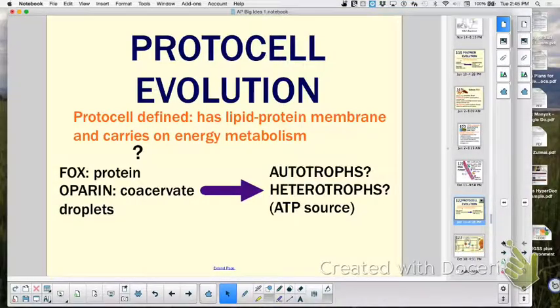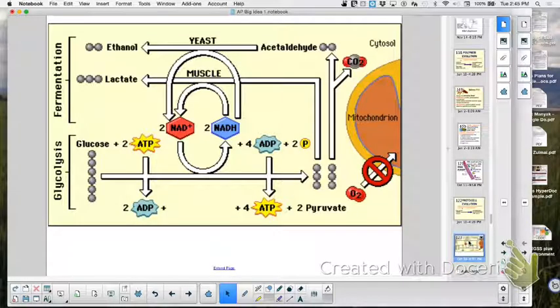Now, of those heterotrophs, probably anaerobic respiration had to happen first. Why? No oxygen until when? About how long ago? 2.3 billion years ago. You know how I remember it? 4, 3, 2, 1. How old is the Earth? Somewhere in the 4 billions, right? First fossil is 3 billion, right? Somewhere in the 3. 2, oxygen revolution, and the 1's endosymbiotic hypothesis. 4, 3, 2, 1.